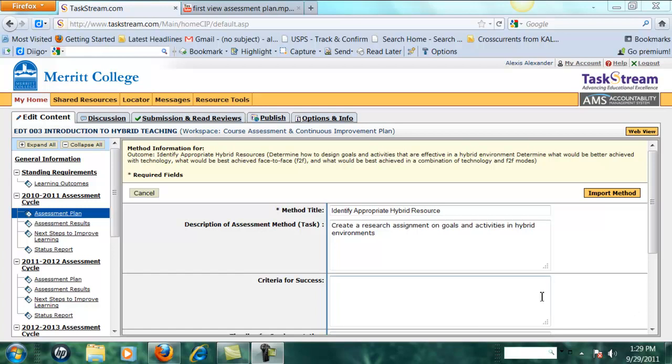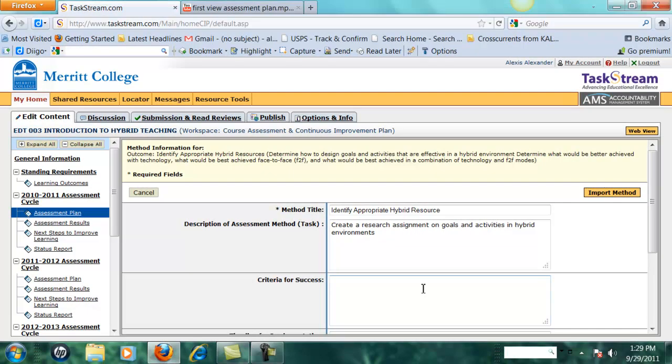So my criteria for success, how I'm going to determine if the student has successfully completed their task, is they should have at least 3 goals and 3 activities listed in their research assignment. And of course, obviously this is very simplified.